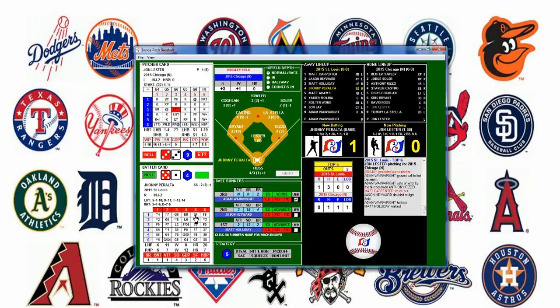5-1. So he hit a single to 4. So he hit a single past the second baseman. So what's going to end up happening here now is we're going to roll against the second baseman to see if he makes an error. He does not make an error, so we can click on the no error. So 18 is higher than his error rating of 0, so he's never really going to make an error. So no error on the play.